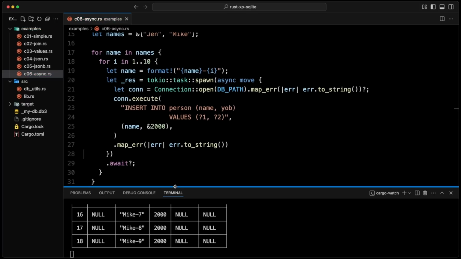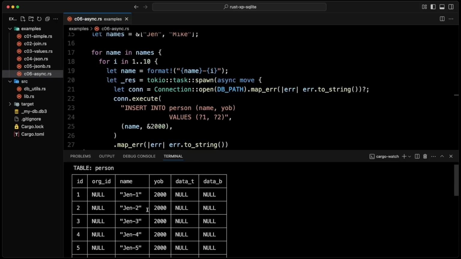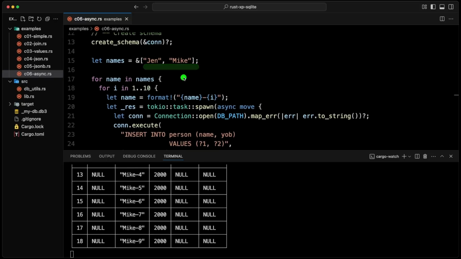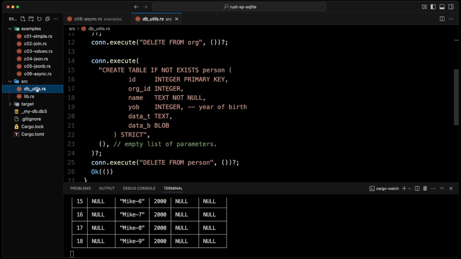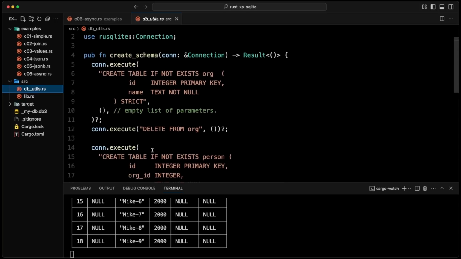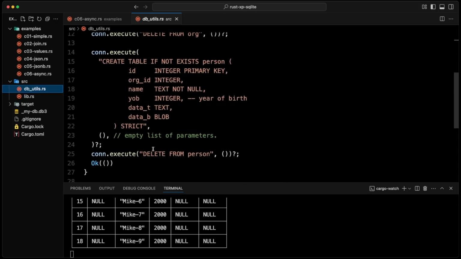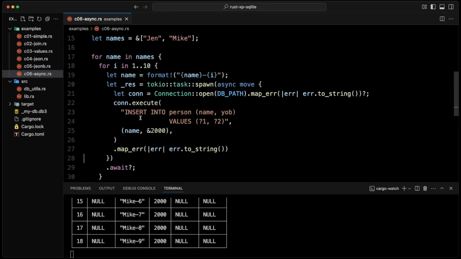And then we can see that we have all of that, which is 9 times 2. So 2 users, and then we created clones kind of things. And then in our create database, we are resetting the table all the time. So that's why it stays at 18. If we were going to go there and say, I don't want to delete, and press save, 36, 54, and so on. So that's the way it works. Everything works very nicely.